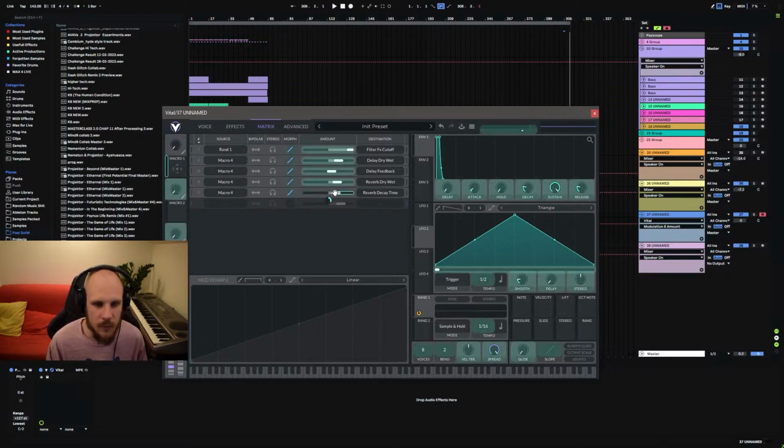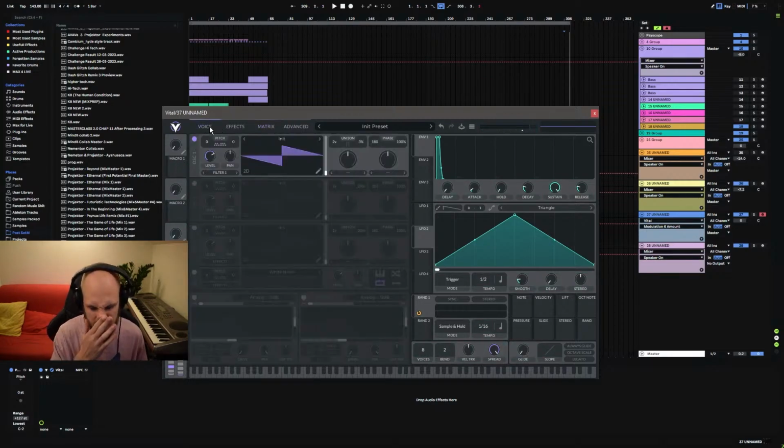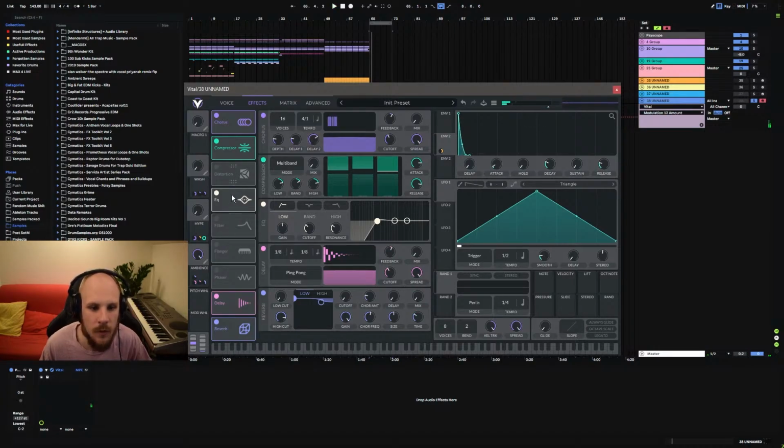So you could set the modulation amount higher like this, as opposed to just overtaking the modulation the way that it does in Serum. It goes from 0 to 100%. You cannot say that you want a macro to go from 0 to 200% modulation on a certain modulation. You cannot really set that up inside of Serum, not in the way that you can do that in Vital.